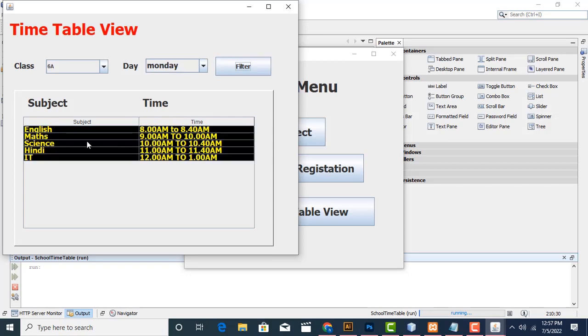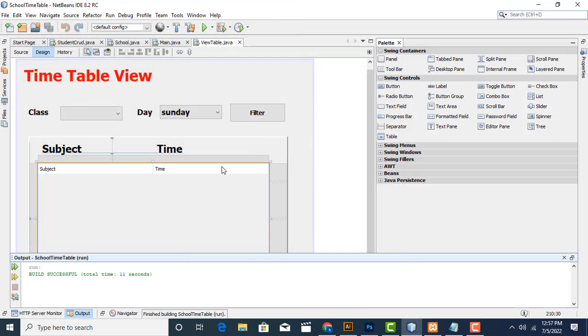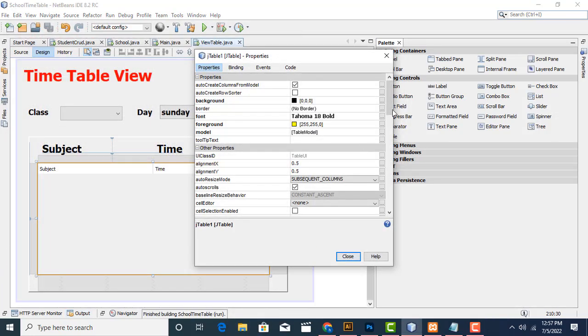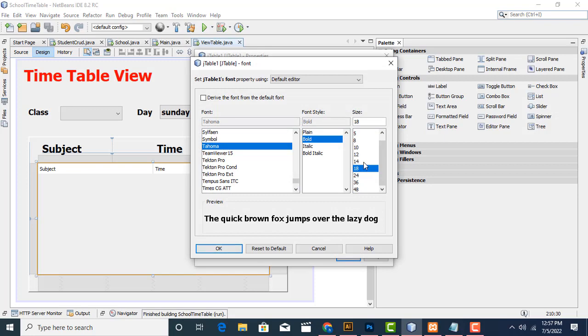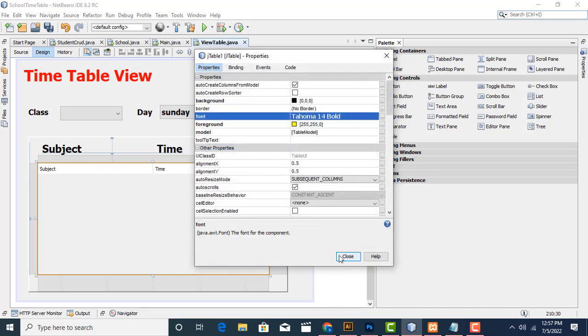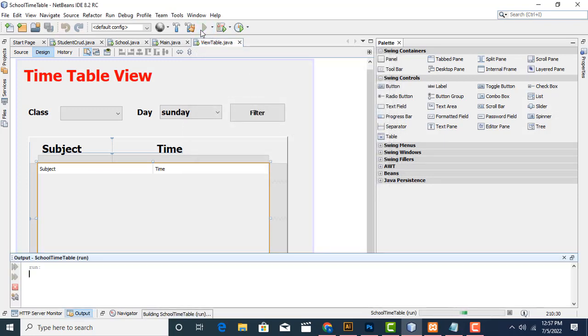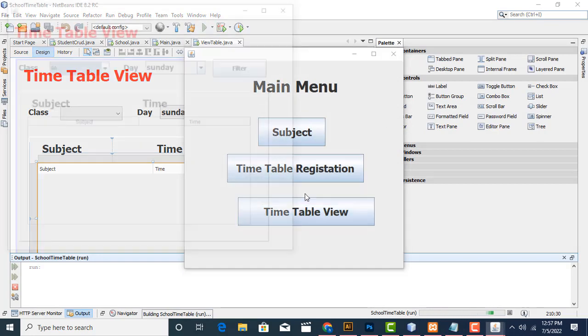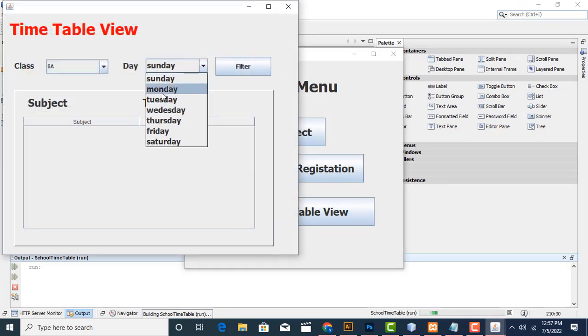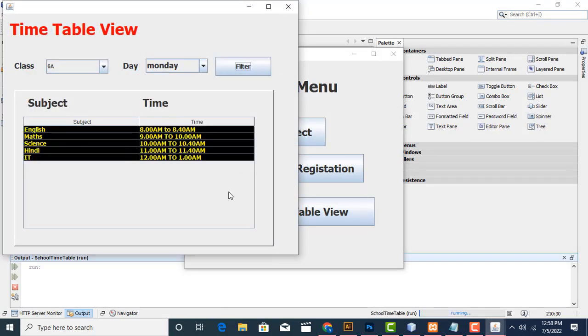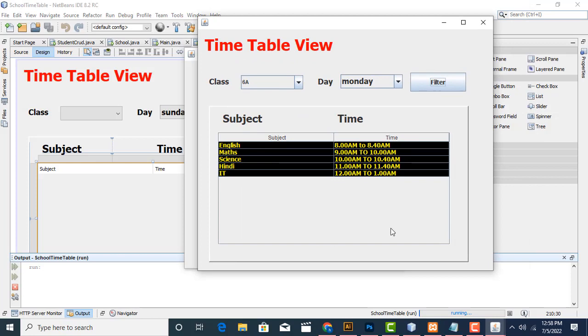Monday, here you can see the output like this. So here the font is a little bit bigger. I think you have to change it to 14, that will be enough. Otherwise it's not beautiful. The beauty is a must, no? Yeah, it's working. Now you can easily see the software. The days and time will be displayed. This is a simple timetable. You will be able to do it. Okay.